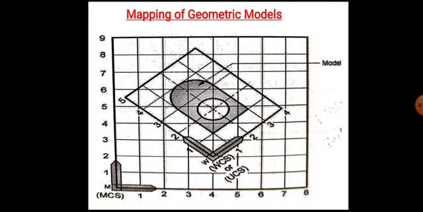Mapping of a geometric model changes the graphical description of the model from one coordinate system to another without changing the position, orientation, size and shape of the model. Just like geometric transformation, mapping also plays a central role in geometric modeling. Geometric mapping is used in modeling, analysis, animation, etc.